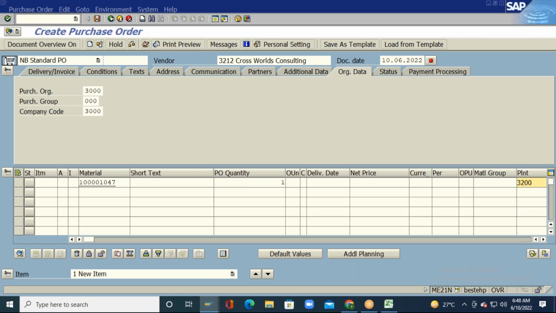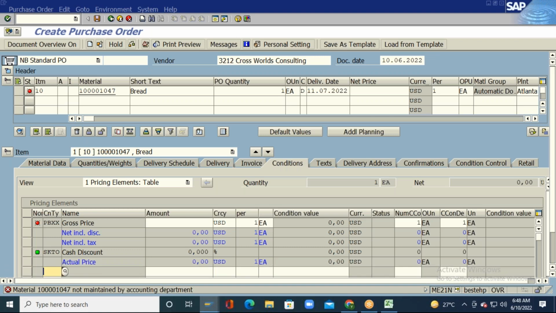I will click on the enter button. You see over here the net price is not populated in this case. Why? Also the condition type that got populated over here is a manual condition type PP00.